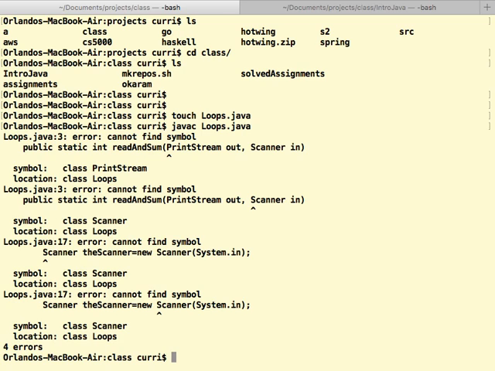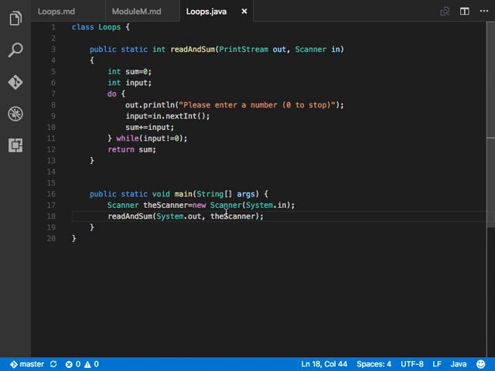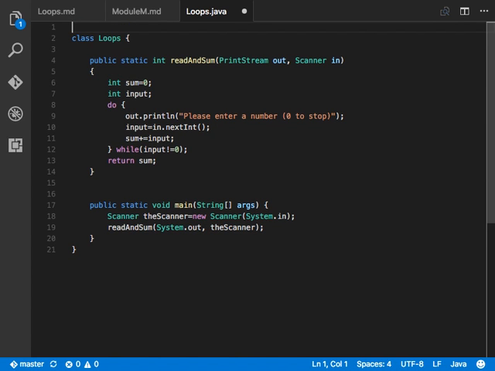What do we need to do? Not define them. It doesn't know about the class print stream and about the class scanner. Why doesn't it? Use namespace? Yes, but in Java, I need to import those classes because I'm not using the full name, right? But of course, I need to remember the name of those classes, which I never do because it's at the top of all my programs.